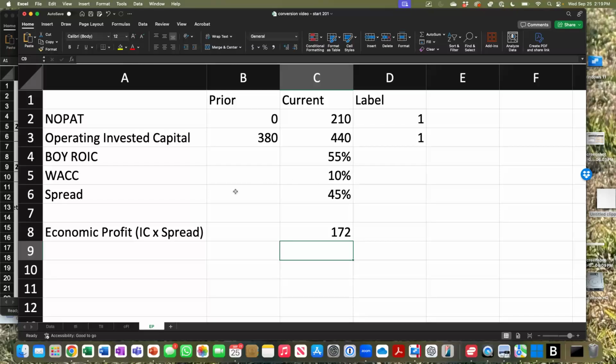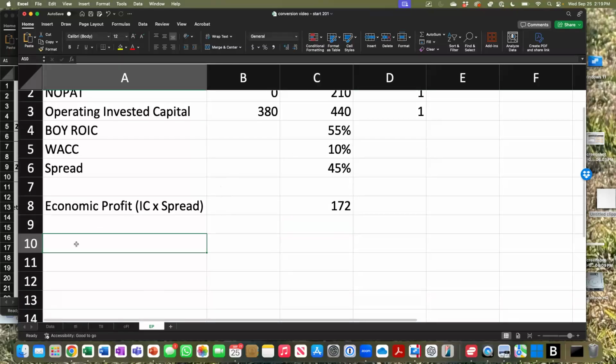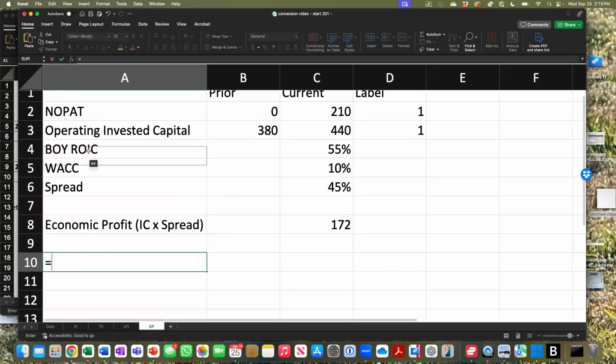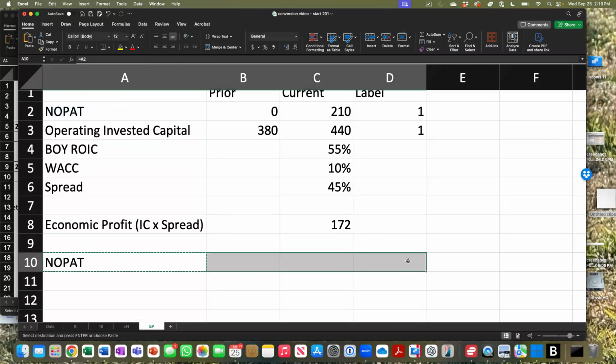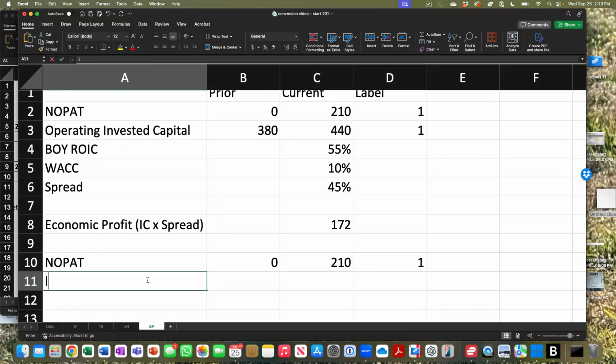Method number 2 is the dollar method. Take my NOPAT of 210 million, less something called a capital charge. This is my example I gave you with Anheuser-Busch InBev. If they spend $100 billion in acquisition and they're expected to make 10% a year, that 10 billion that they should make per year is called a capital charge. Right? I'm going to charge you for the investment that you made.